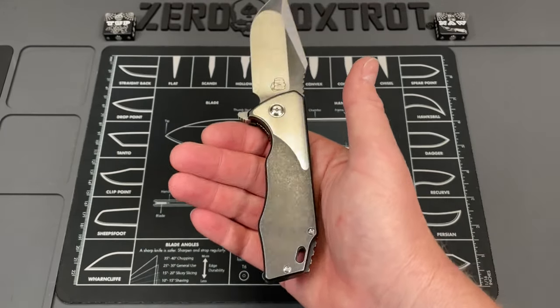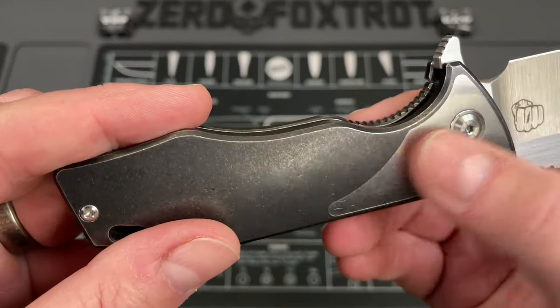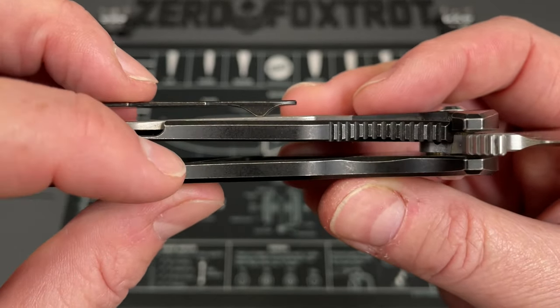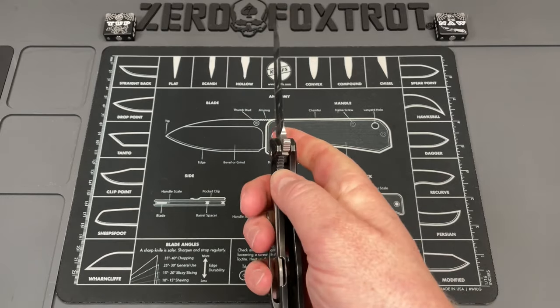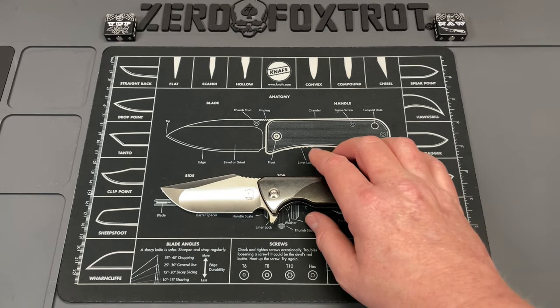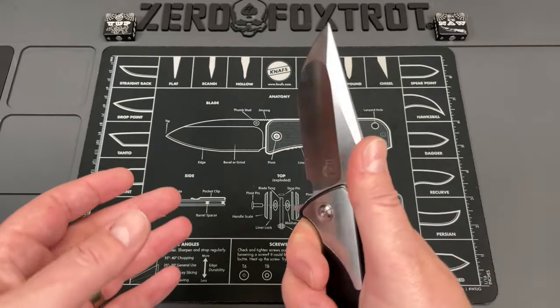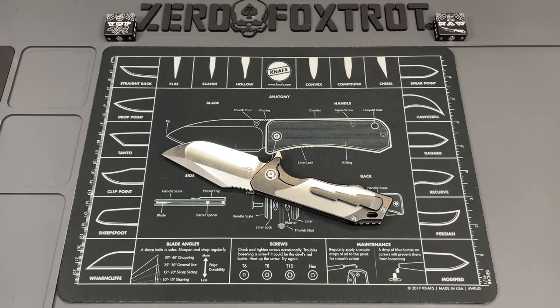The broad blade seems like it would make this knife super heavy, but they've removed so much material that it's a very nice, easy carry. There's a lot of weight reduction done here — even with the inlays cut out, one side especially saw a lot of material removed. So you've got a very light knife. This thing is all that I want in a knife — it's over the top, kind of garish, but still really functional. It slices like a dream. It's going to suck to give this back to its owner.